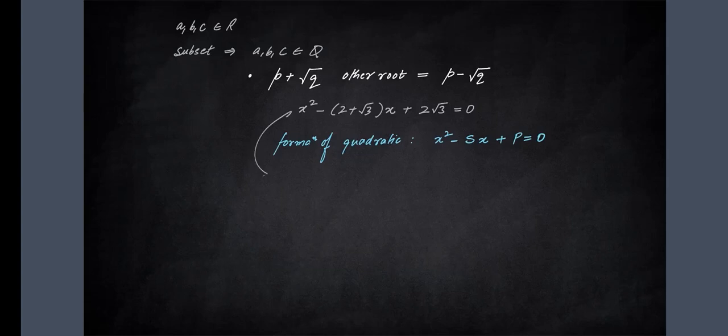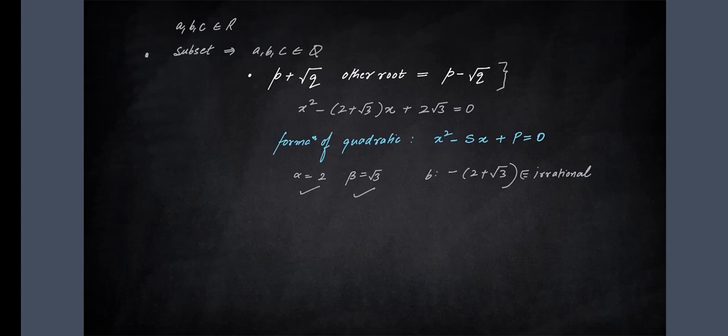So if you notice, we come back to our original question. Here, if one of the roots is 2, then your other root is root 3. That means the coefficients, also notice the coefficient. Here the role of b is being played by minus (2 plus root 3). The coefficient of x will have a minus b sign inside. So 2 plus root 3, what kind of number is this? This belongs to irrational. So our concept that if one root is root 3 then the other should be minus root 3 is not necessary here. You can see that one root is real and another root is irrational, which does not follow this pattern. Why is it not following the pattern? Because the coefficients a, b, and c are not rational numbers. They are irrational.